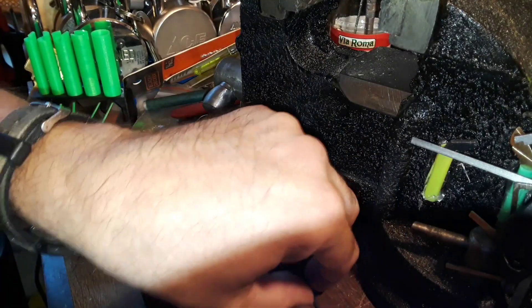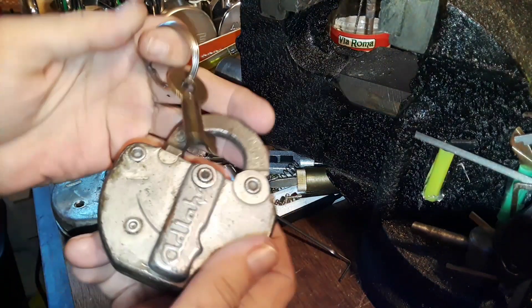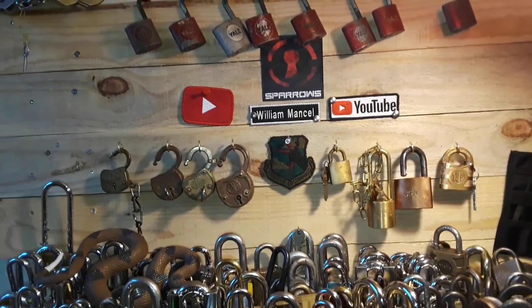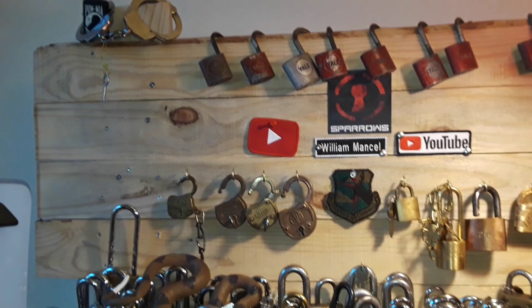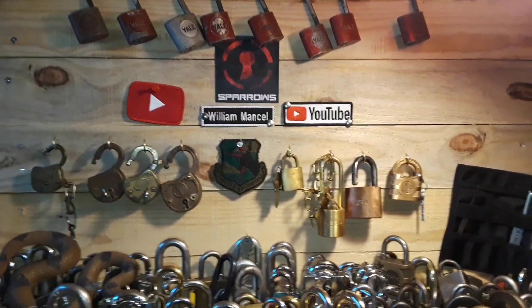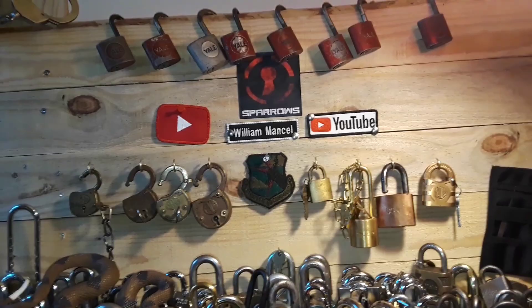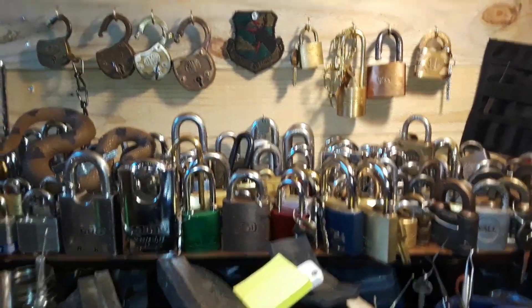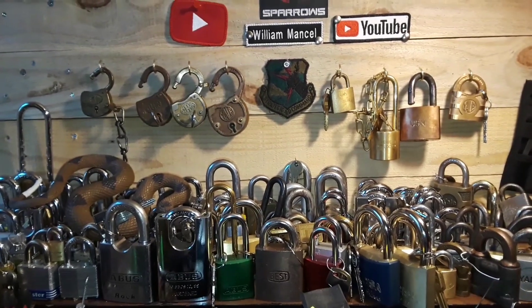I got it on eBay — fun with locks. One more thing I wanted to show: my board. I got some hooks for it so I can put locks up there and change them around, take off different locks and put other ones up. It's not bad for the money I've put into it — just the hooks. The screws I got out of the dumpster, from that big dumpster dive where I didn't even have to go in. It opened up more room, so there's not as much fighting going on among the locks. Hope everyone's having a good time — happy picking and enjoy your weekend!